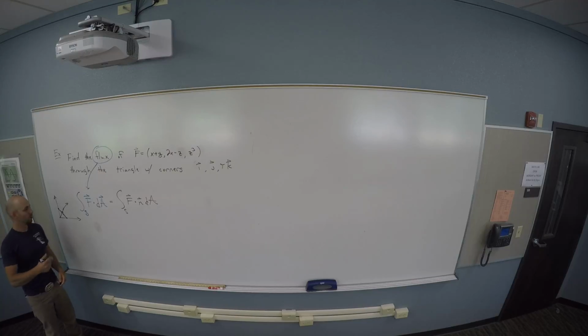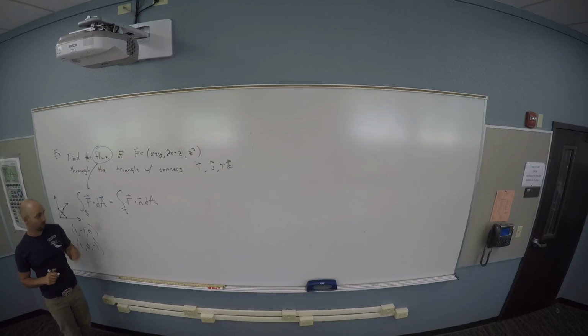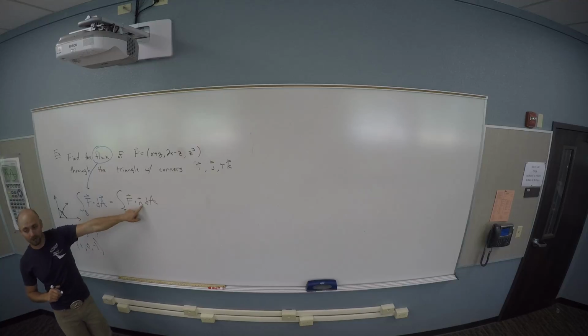If we took two displacement vectors, they would look something like this: the x and y displacement, and the x and z displacement. Take these, cross them, and you'll get the vector (1, 1, 1). So let's just operate with the vector (1, 1, 1). Is that the thing I want to put in here for a normal vector?